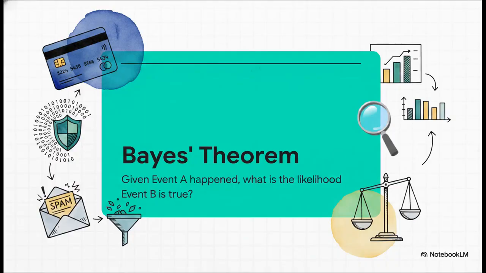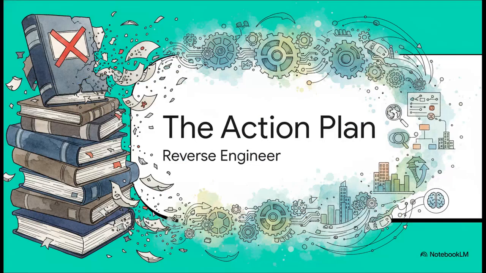And this brilliantly illustrates our third statistical area, conditional probability, and specifically Bayes' theorem. It answers a simple yet incredibly powerful question. Given that event A just happened, what is the exact likelihood that event B is true? This specific piece of math is literally the backbone behind real-world business protections. It's exactly how credit card fraud detection works. It's how your email spam filters operate, and it's how models evaluate risk based on a consumer's past payment history. It's absolutely crucial.